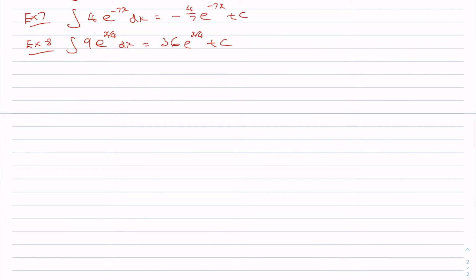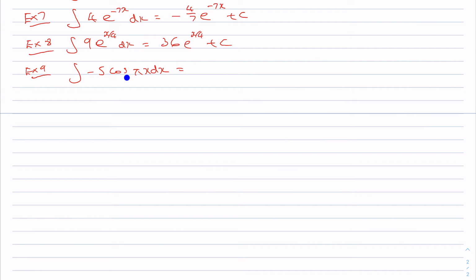And then we do one more. So what happens if it's example 9, the integral of minus 5 cos πx dx? Well, remember, if this number here was a 6x, I would divide by 6. If it's a 3, I would divide by 3. Here it's just π, so I'll divide it by π.